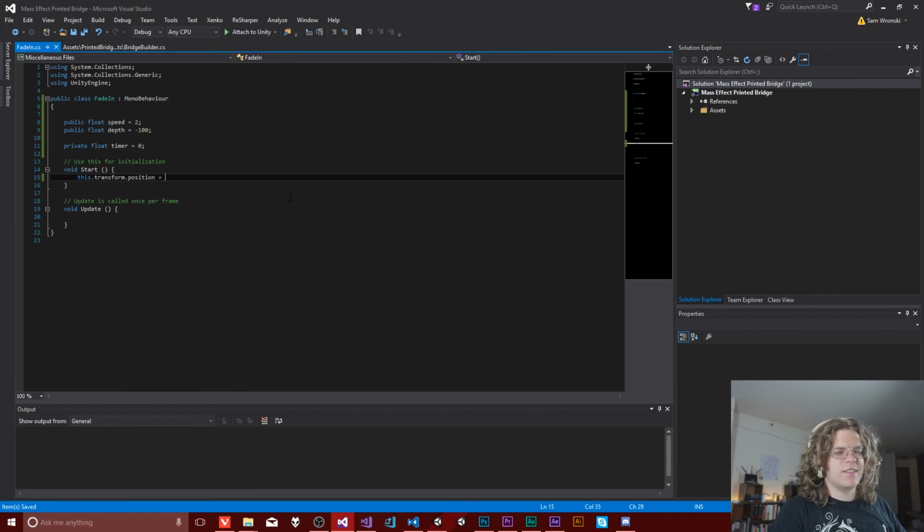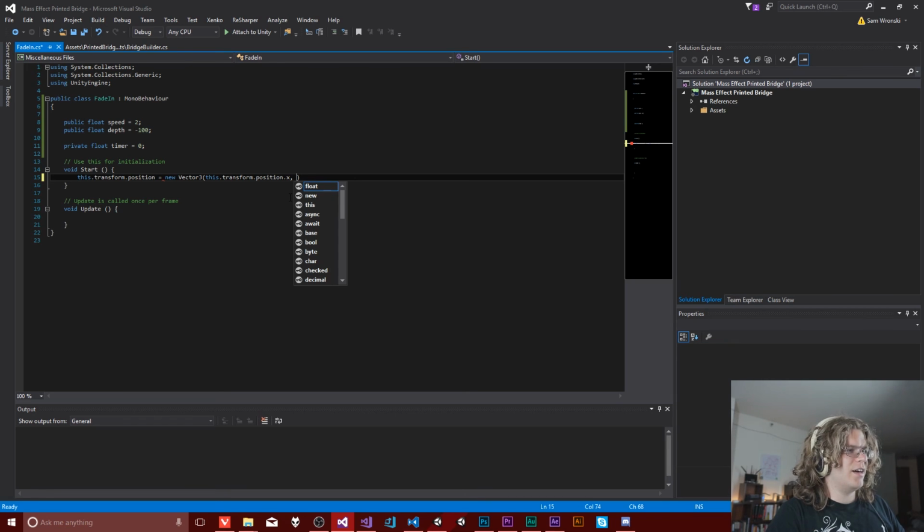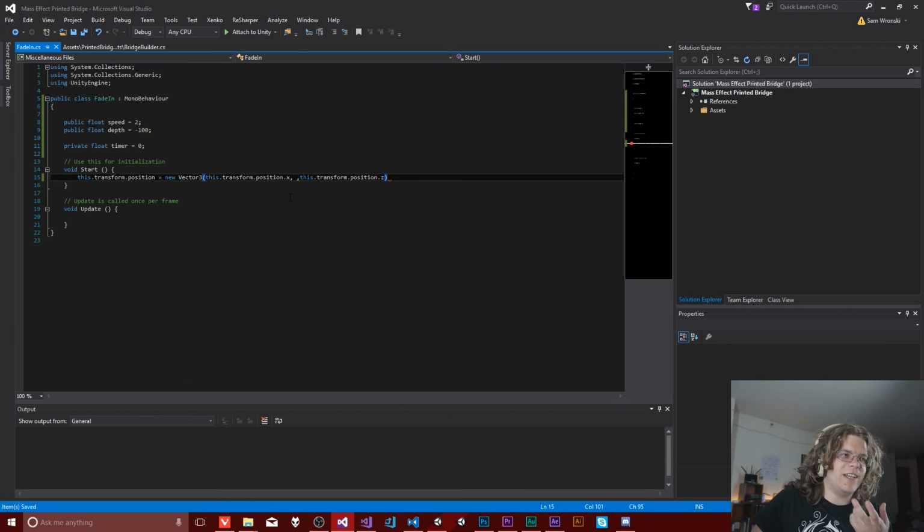And so we're going to just set this equal to a new Vector3 equal to its position dot x, and then its position dot y, or dot z, sorry. So its x and z aren't going to change. The only thing we're doing is fading it in from the bottom.